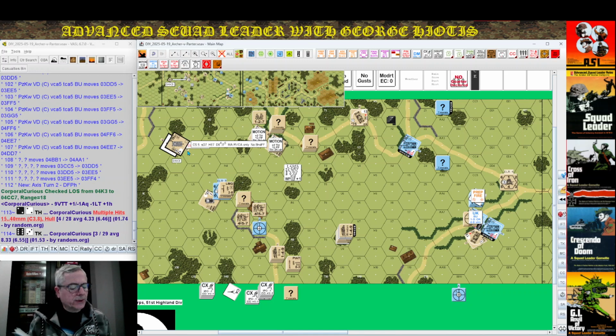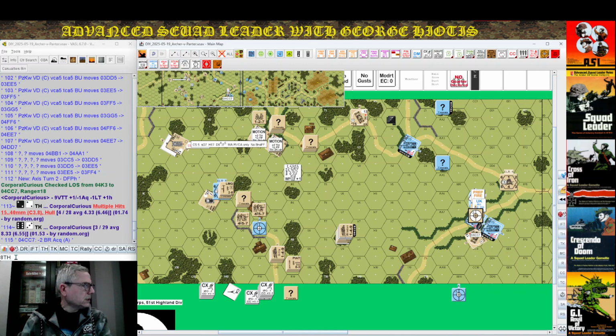You lose your +1 advantage. So now we get 8, net 8 to hit. Okay. We should have a -2 AC. And so base 8 to hit. I'm going to use my leader, -1 leader. And a -2 AC. A -1 for large size. And then we got large target. +1 for the hedge.